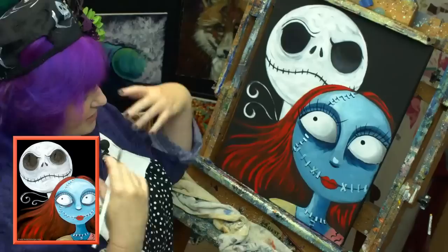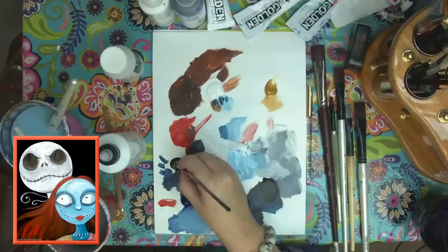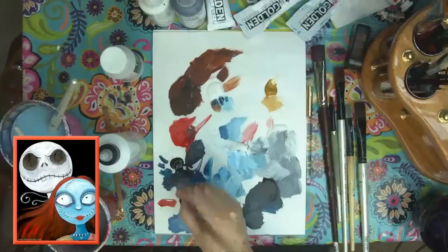And let's put our signature in. I'm going to use a detail brush to do that. You can sign or not sign your artwork. Generally, it's kind of a hot button issue right now. I don't think it's as big of a deal as some people make it to be. I'm going to sign this because there's so many of us painting them. But that way, we'll always know this one was me.